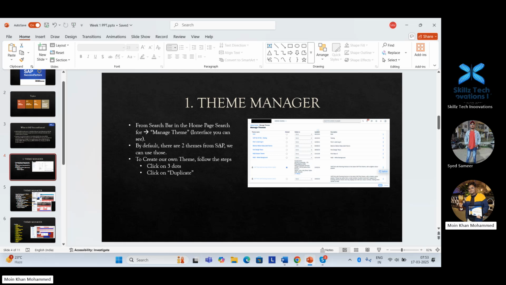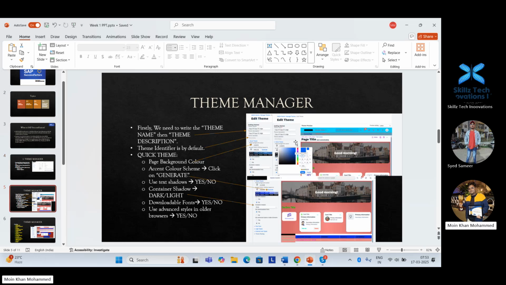By default, there are two themes from SAP that we can use, the morning one and the evening one. To create our own theme, we need to click on duplicate by clicking on these three dots. That's what I have written here. Then we get this interface here.